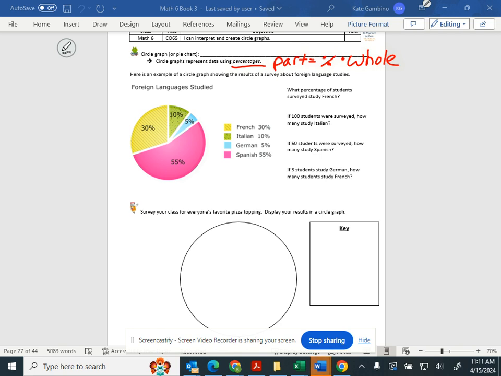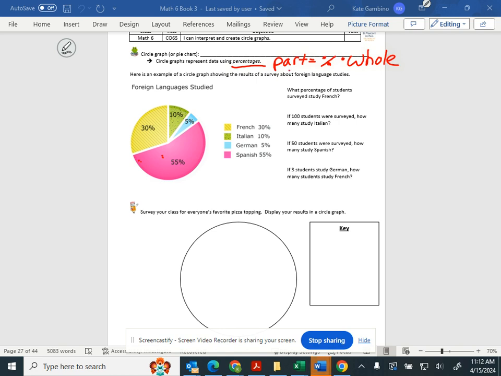Fill in what you know. Do I know the part? Do I know the percent? Do I know the whole? If you have a circle graph, you're going to have percents listed on it because it's out of 100%. We don't know how many people were surveyed. Sometimes that's what you have to find. Sometimes that's given in the question. But just looking at a circle graph does not tell us how many people were surveyed. It might be part of the information you're given. It might be what you need to find.